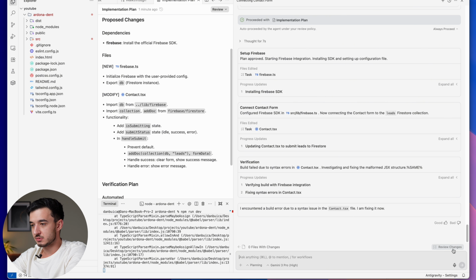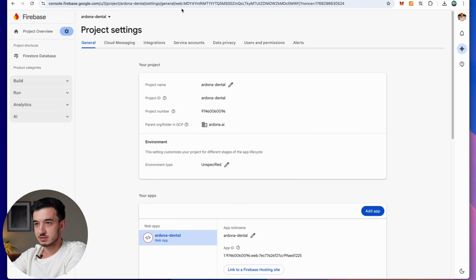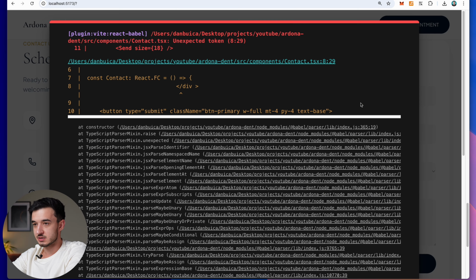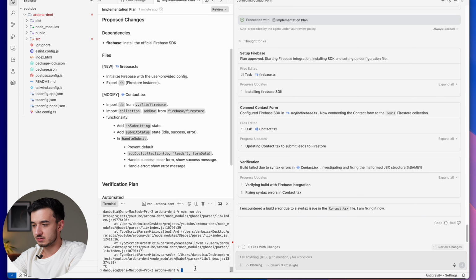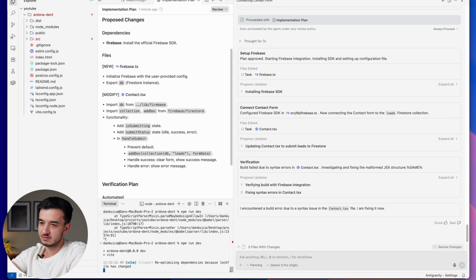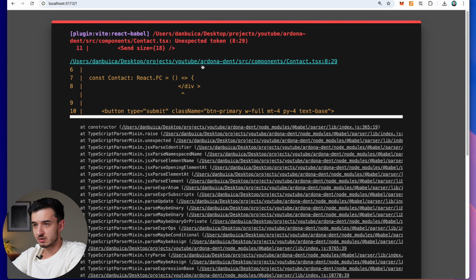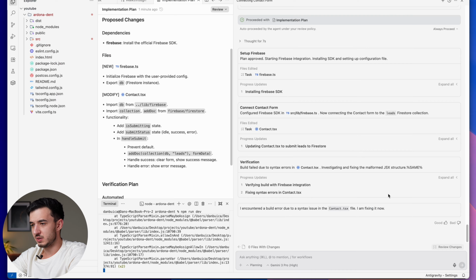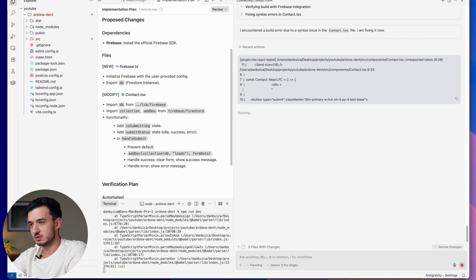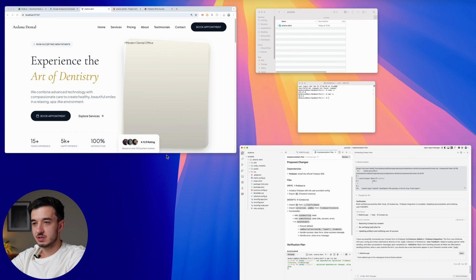Okay, it is done. Accept all the changes, go back to your website right here and let's refresh it. Okay, no, we need to close the app and restart it. Control C right here in the terminal, then write npm run dev. So head back here. Okay, still the same error, just copy everything here and paste it inside Antigravity. Okay, accept the file with changes.